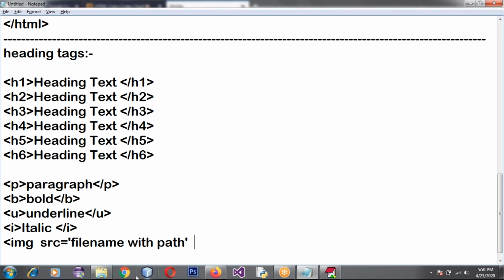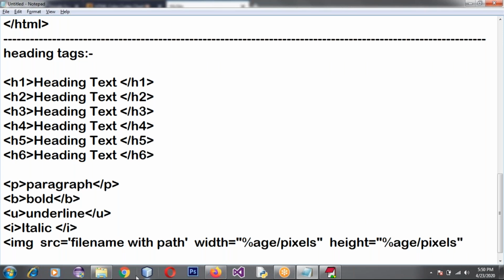Then width equal to some percentage or pixels, mentioned within double quotations or single quotations. Then one more is height is equal to, again percentage or pixels.